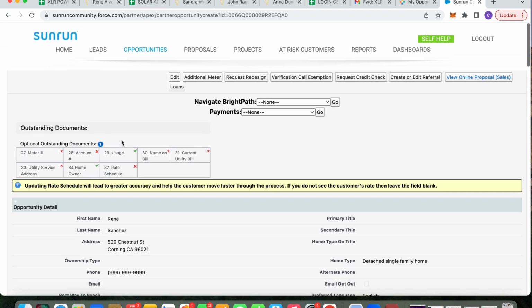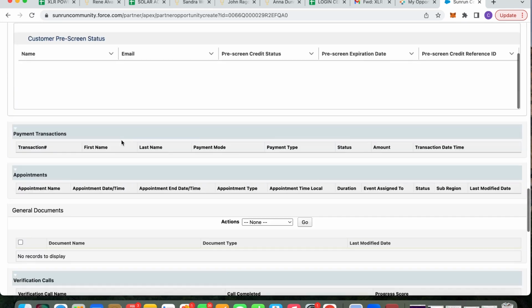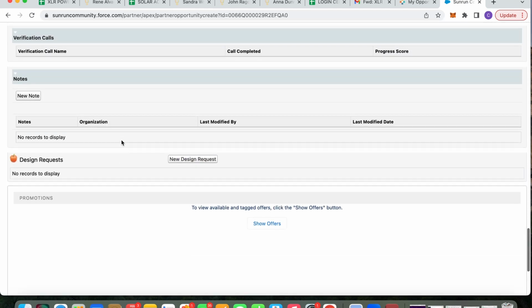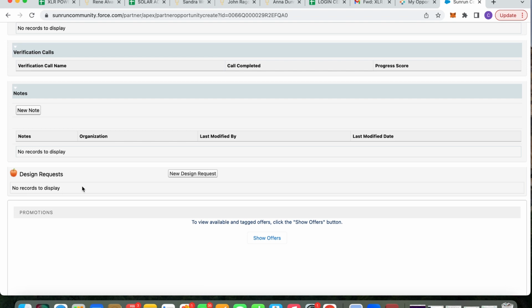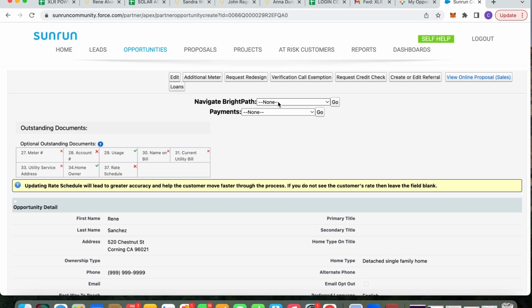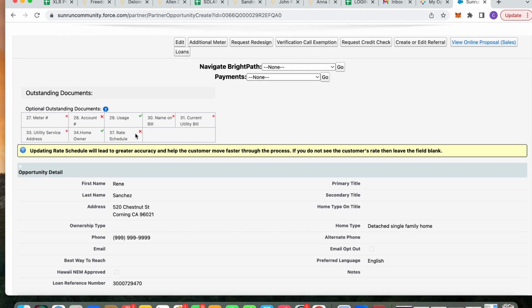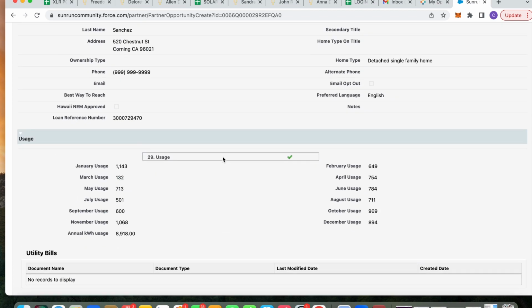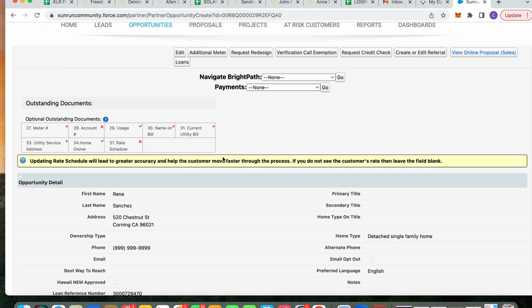Once you've got it to this point, down here it's going to show you that the design is being worked on. You give it maybe a couple minutes, it's going to show design request. That's if it's going to go on the roof. If it's going to be a ground mount, manually you're going to come in here and create it. But we're going to give them a few minutes to do the design, and then we'll jump back on. So we're going to go through looking at the design, pricing, and kind of finalizing a proposal.